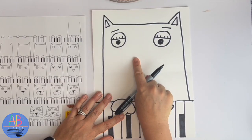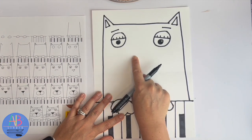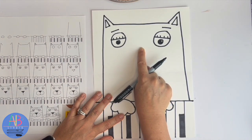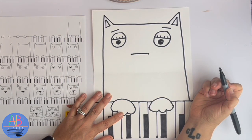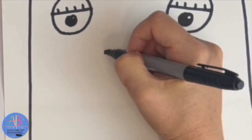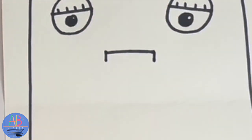Now his nose is right in the middle of these two, a little bit farther down. Now, I don't know if you've ever really looked at an animal's nose. The shape of the nose is not normally a triangle. It's like a bathing suit bottom is what I like to call it. So you're going to start with a straight top and then come down on the sides a bit. And then we're going to connect it with a slight curve.